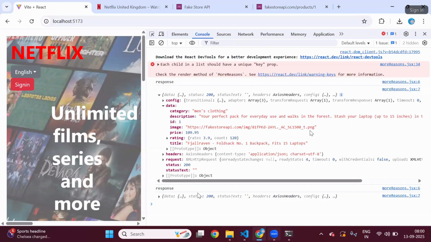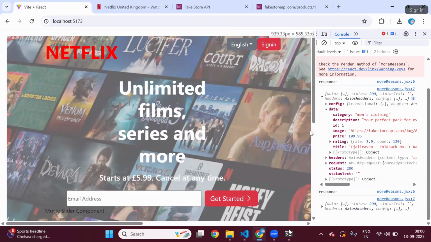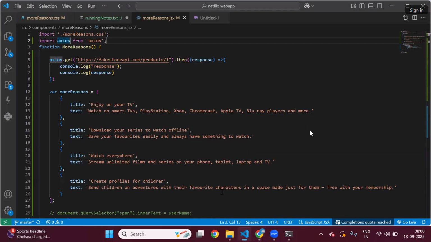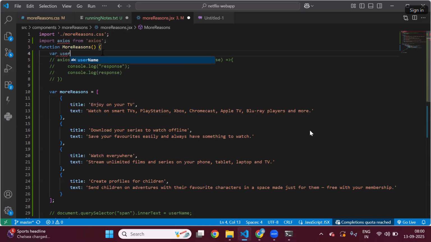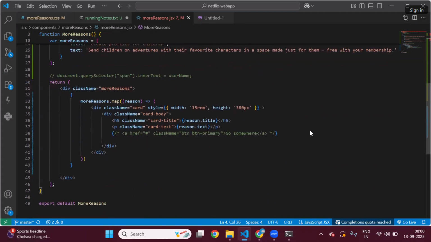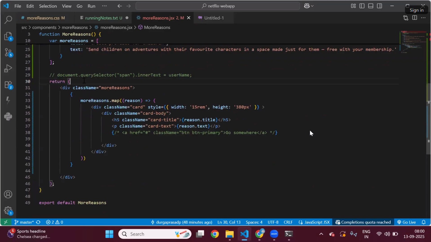Can I show this data on the page? On the console, it is working super fine. But what if I would like to show it on the page? Now, when I'm doing this data binding, there are some limitations here, guys. Let me show those limitations. For example, I would like to say username is equal to Mr. Raj, and I would like to show the username on the page.